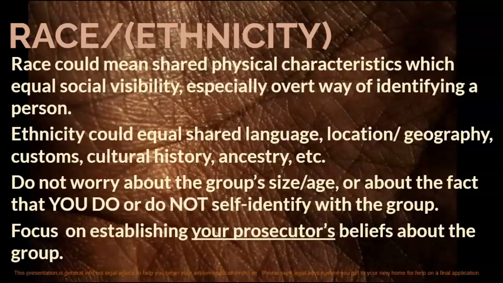Race could mean shared physical characteristics which equals social visibility, especially an overt way of identifying a person. Ethnicity could equal shared language, location or geography, customs, cultural history, ancestry, etc. Do not worry about the group's size or age, or about the fact that you do or do not self-identify with a group. Focus on establishing your persecutors' beliefs about the group.